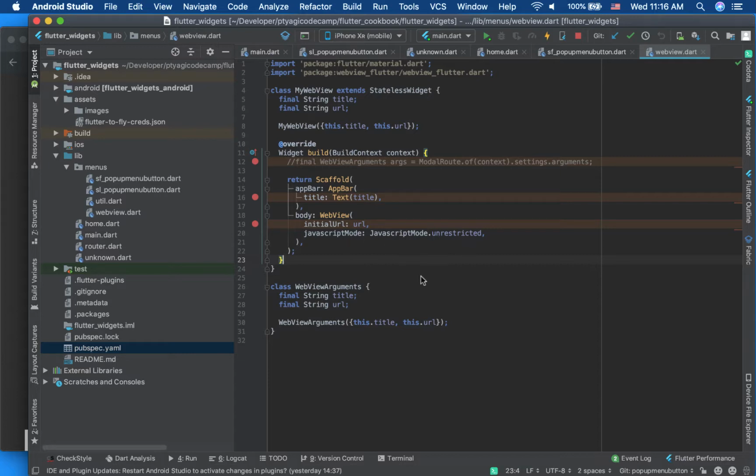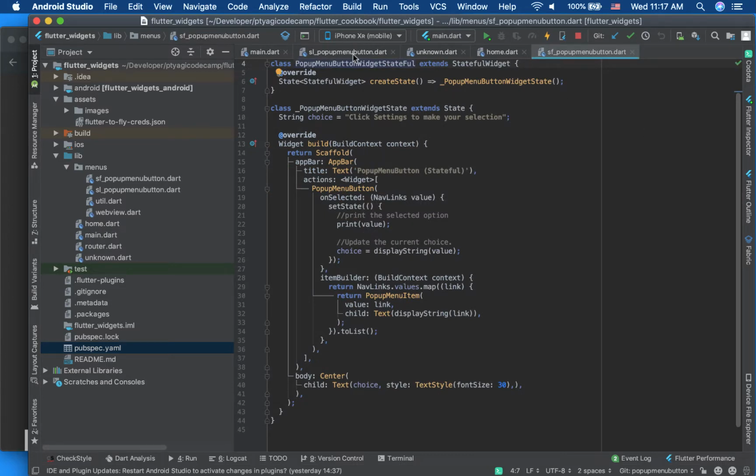But for this particular exercise, that's what we will be doing. We'll be just showing the title and the WebView down there. All right, so this is the whole side supporting thing for this particular recipe. The web views and navigational thing comes as an extra thing.